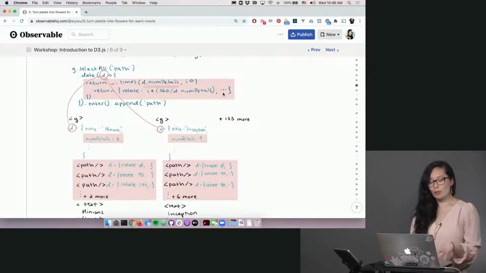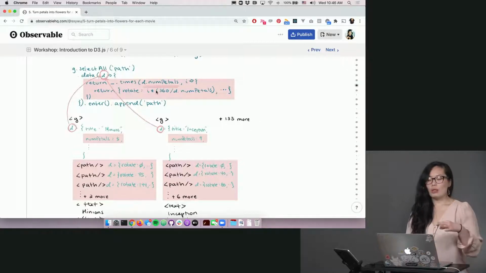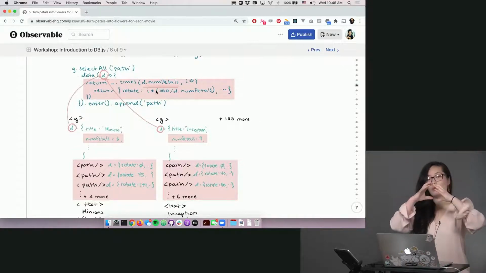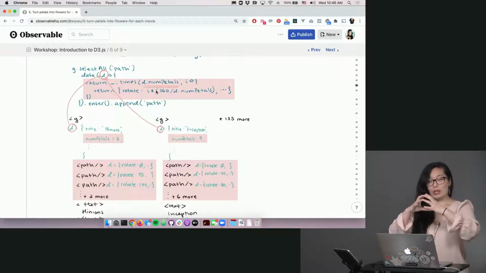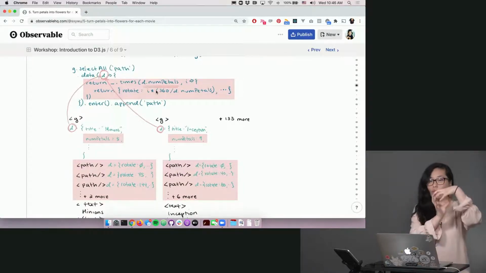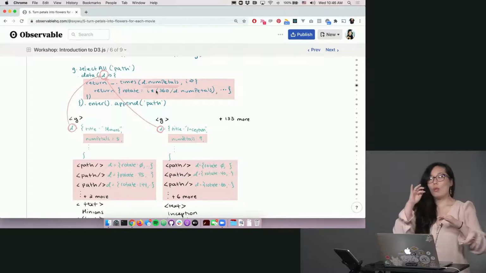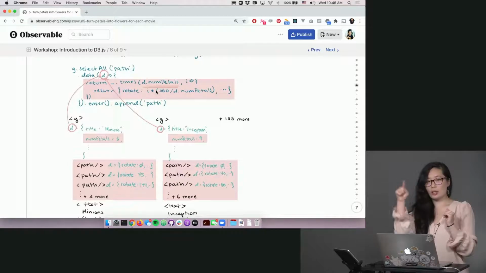And so, for example, in the first group with our minions data, we're going to create an array of length 5. And within there, what we want is to be able to say, okay, so the first petal, we want to rotate it 0 degrees. And then the second petal, we want to rotate it by 360 degrees, divided by whatever the number of petals there are.